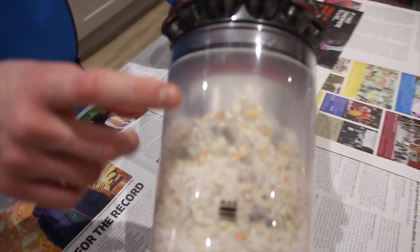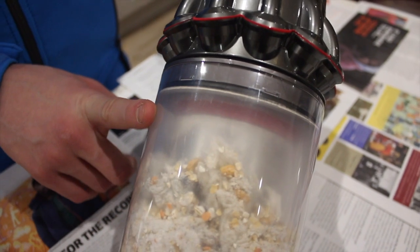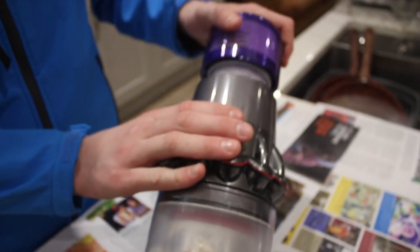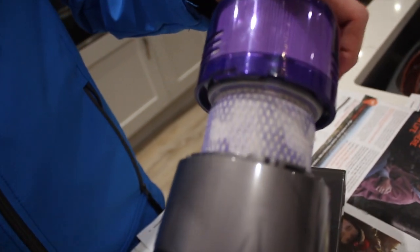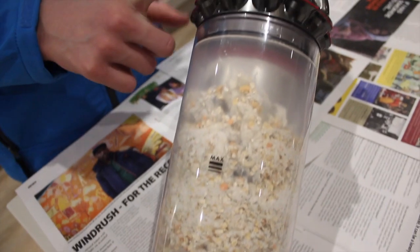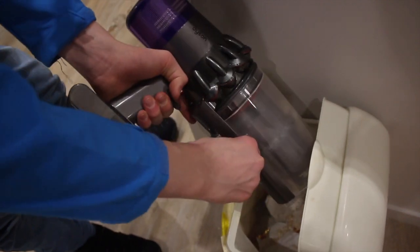Our first top tip is never to pass the max fill line on the vacuum. This is because this mesh filter here will begin to start sucking in the dirt, and this will mean that your filter will begin to get clogged much quicker than usual. Always empty the machine when it's up to the max fill line. This is really simple and easy and shouldn't require too much work. All that's needed is to push this lever here and it will empty, just like so.